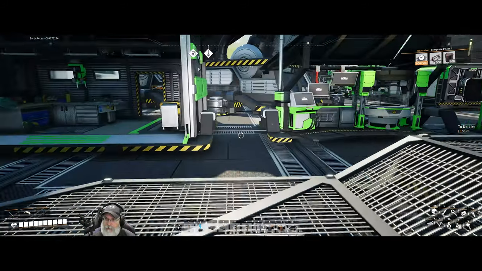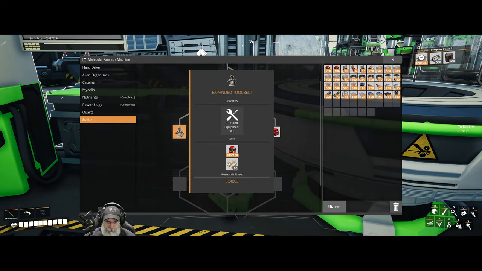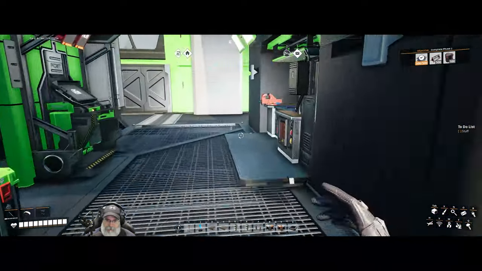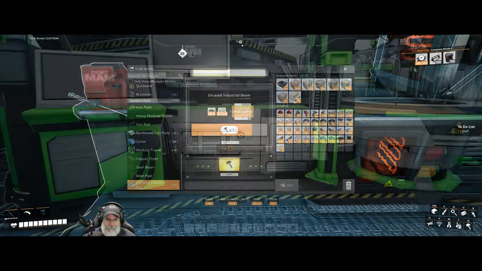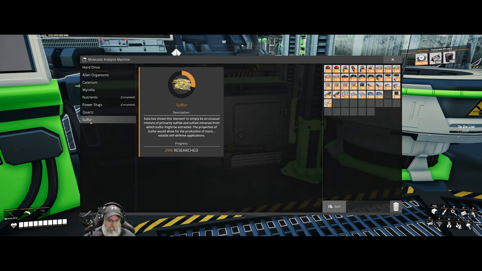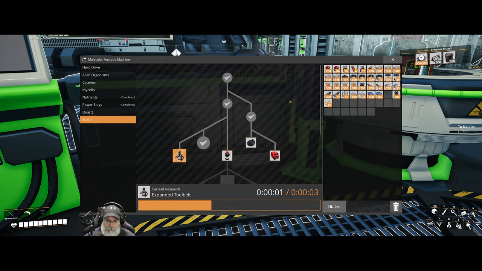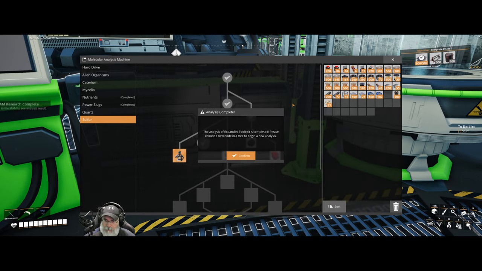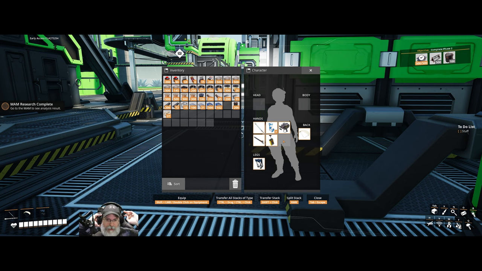All right, what am I doing? I'm making 50 encased beams, and we already have the gunpowder. Let's do it. Okay. Let's go here and research another tool belt slot. It's a beautiful thing. Cool. So we have, I think that's the last slot we can do, but I don't have anything else to put in there at the moment until we get more equipment anyway. But we got it out of the way.